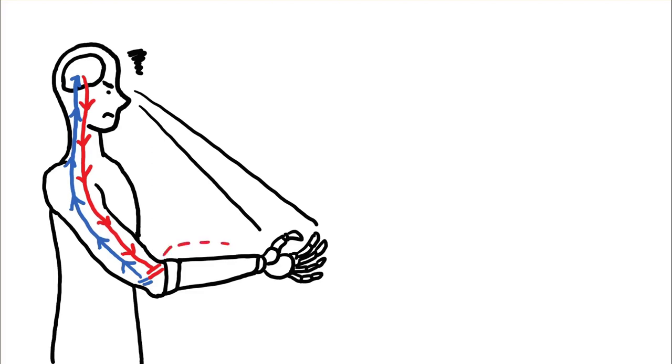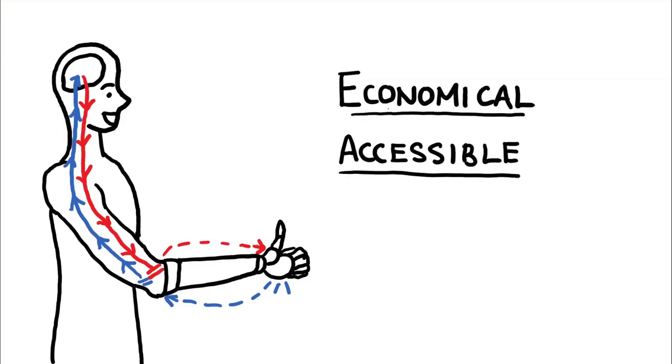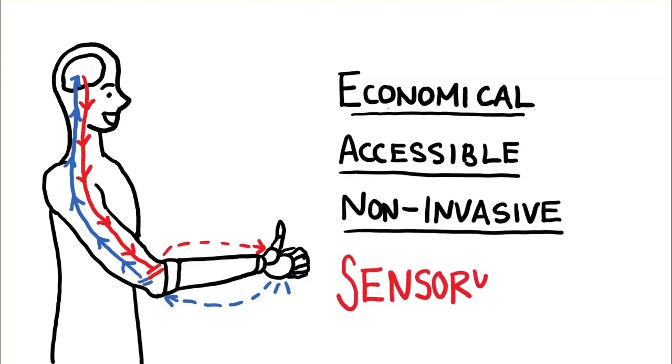Some prosthetics can transfer EMG signals from the residual limb to the controller, but we would like to implement the second half of the control loop, the sensory feedback. We want to design a low-cost device that provides sensory feedback to reduce the technological and communication barriers that prosthetic users experience. And we're focusing on a solution which is economical, accessible, and non-invasive, so that it can benefit anyone who needs it.